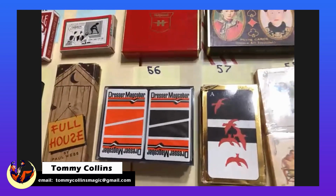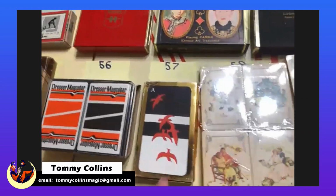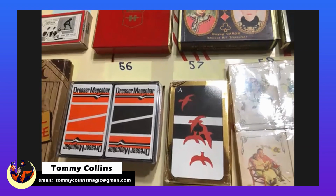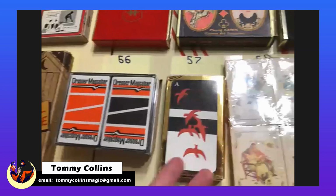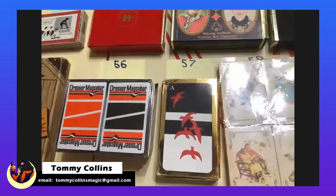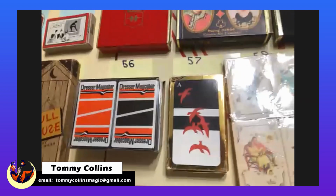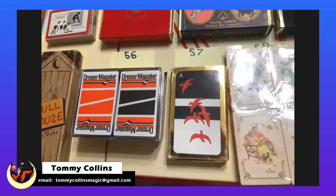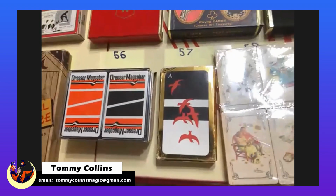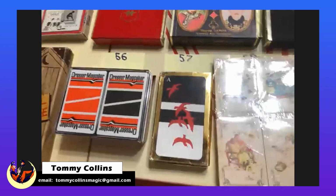Those are wonderful. Harry Wastrak wrote an article about that. Wait, stop right there. That's a Hungarian deck of cards, right? Yeah, it's big. It's huge. It's almost like a tarot deck. Yes, it's a very beautiful deck of cards. You ought to see the artwork of those cards. Incredible. I've never seen anything like it in all the years that I've been doing this.